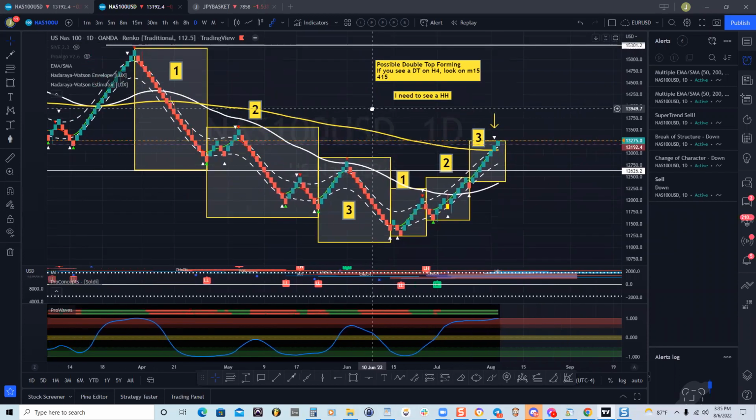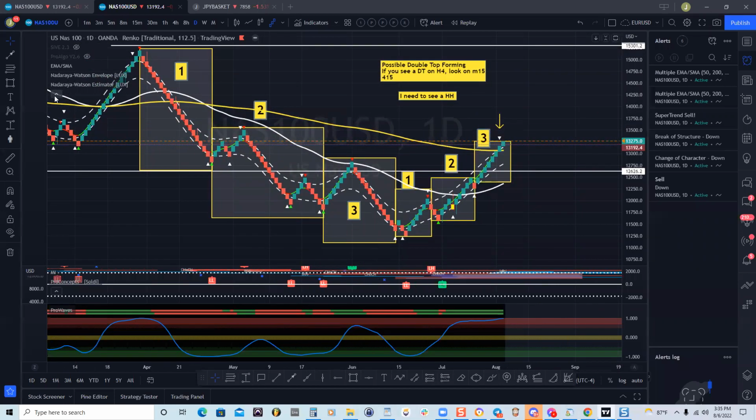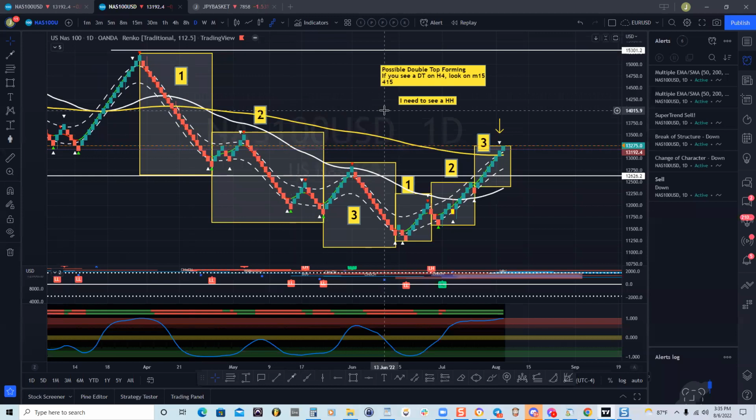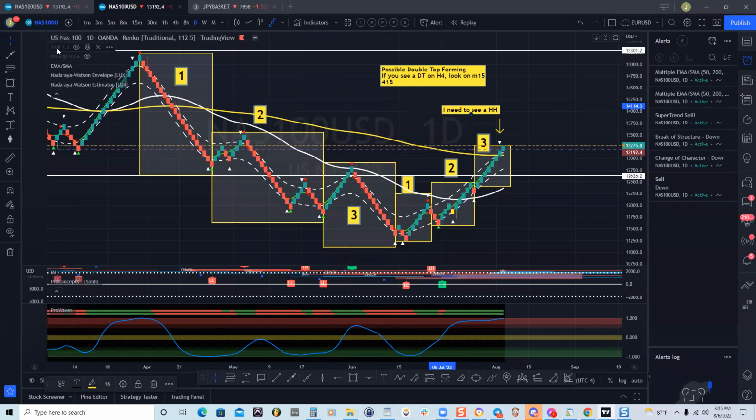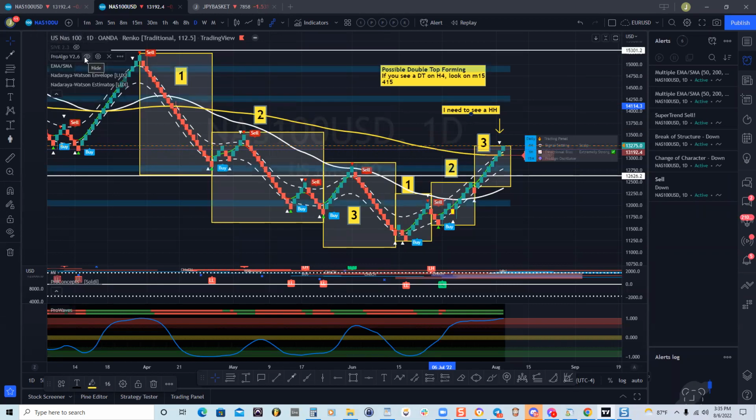So here we are right here. I want to help people get ready for NAS for next week. We're waiting for a higher high here, right? And we're waiting for what we got here. It's breaking out. It's getting ready to turn here. Ooh, look at that. That's weird. That might have been the other side, right? Yeah, sometimes these indicators are weird, man. They get strange like that.